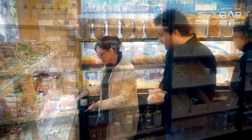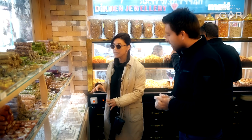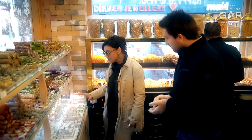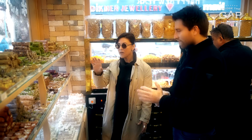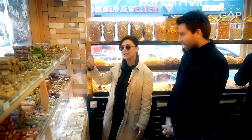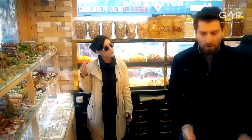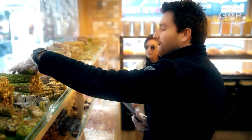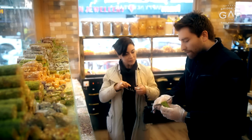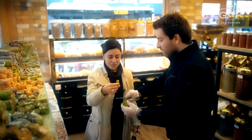I was just asking about these Turkish delights that I'm familiar with from a different region of Turkey, and I asked whether or not these particular ones are from Fethiye or not. He says they make it here, but these are the traditional ones that they specialize in, and they make it with fruit, so it's only sweetened with fruit juice. Only sweetened with fruits and fruit juices. For example, this is made of pumpkin and dates, and with pistachio.